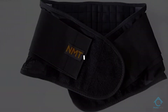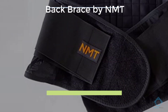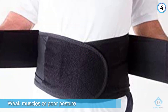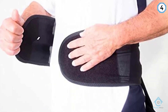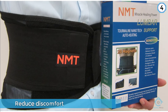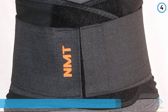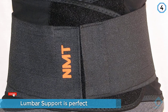Number four: back brace by NMT. Your lumbar area is especially prone to back pain because of the way our bodies are designed — our spines carry more weight in the lower back, and weak muscles or poor posture can add to the problem. A lumbar brace can reduce discomfort, and NMT's back brace with lumbar support is perfect for your car, office chair, or relaxing at home. NMT's brace has tourmaline magnets built into the back, which may help stimulate blood circulation in your lower spine. The fit is easy to customize.